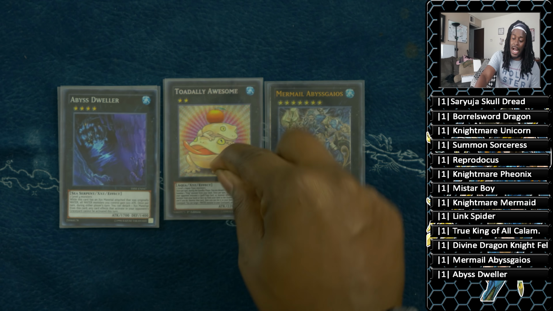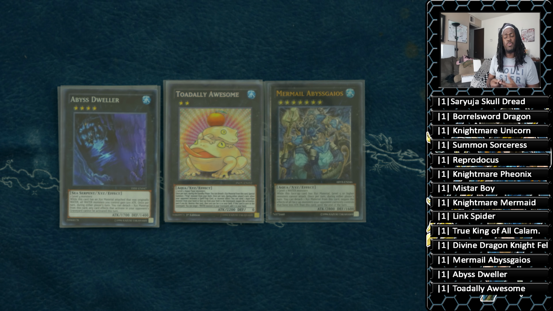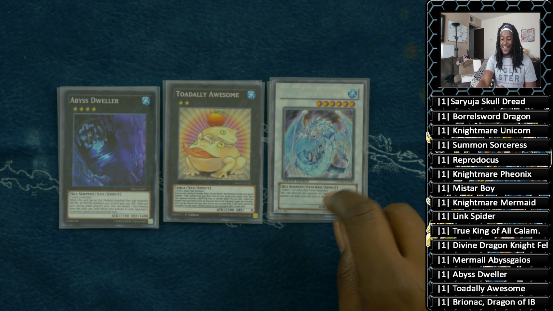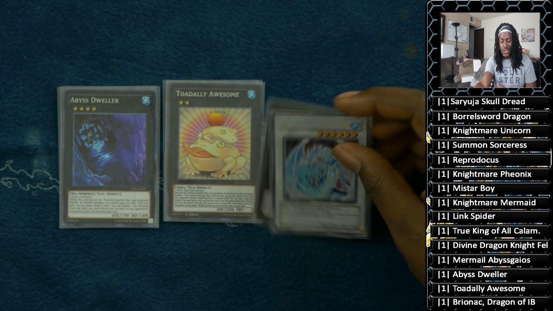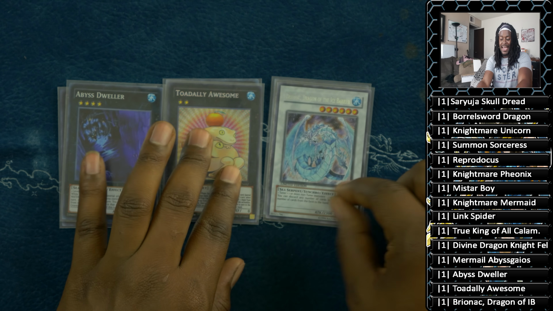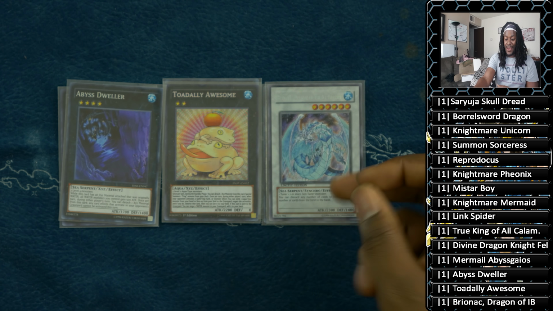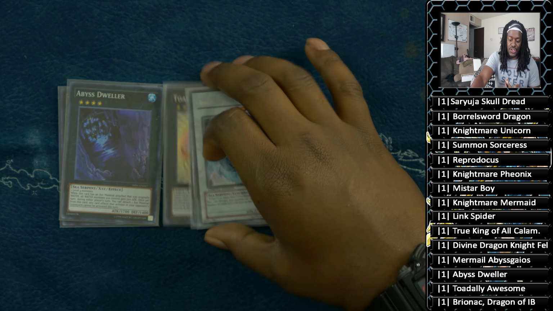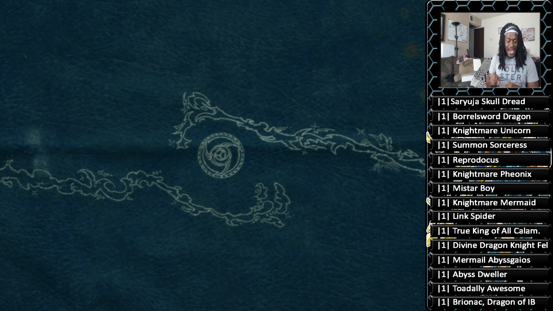Burning Abyss, 1 copy of Totally Awesome. I wanted to run 2, but I didn't have room. And this is actually another out to the Thunder Dragon. So your opponent has triple Colossus, you summon Undyne. I'll show you the combo later, but this guy will not only trigger your water monsters' effects, but will get rid of your opponent's Thunder resources or whatever board that they happen to have on their field. That's it for the Extra Deck.